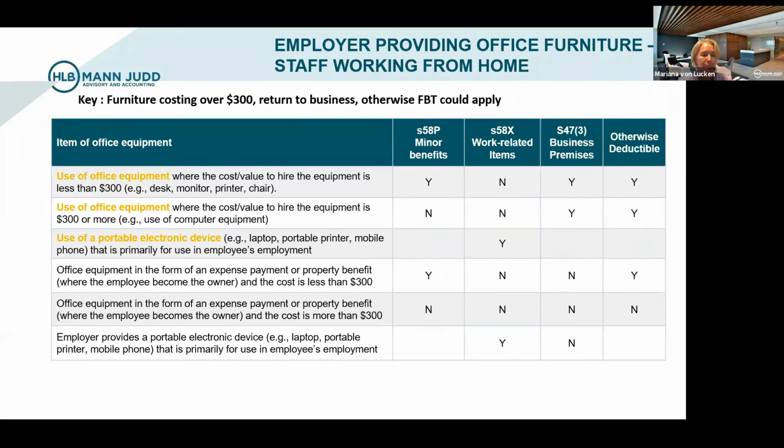So these are some examples for you to have a look through. The easiest thing is to have an agreement with employees. If you are providing anything really of value, say yep, you can use it over COVID, but it has to be returned. Now, is everyone ever going to know if it's returned or not? I don't know. Is someone going to say that chair's not back, please give it back? But you have to have some evidence that you put that into play. I don't know if anyone in the audience has this particular example, but anyway, that's out there.